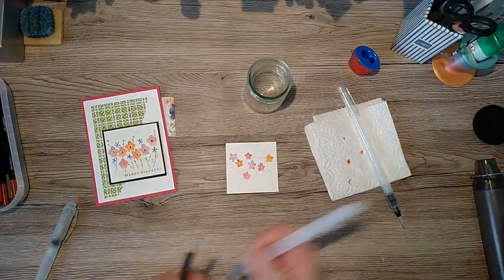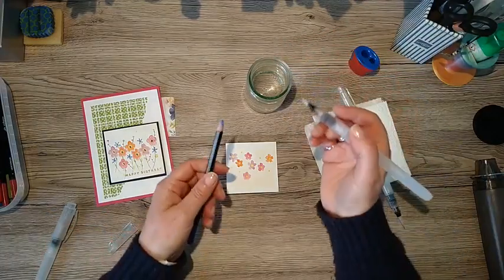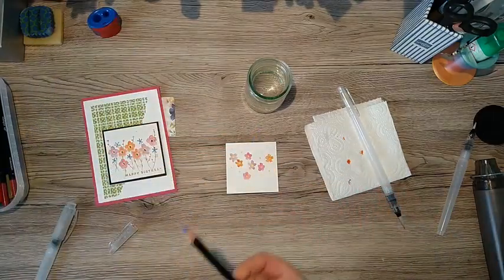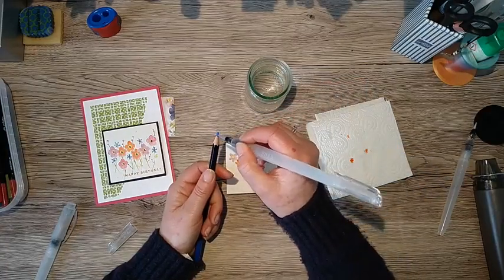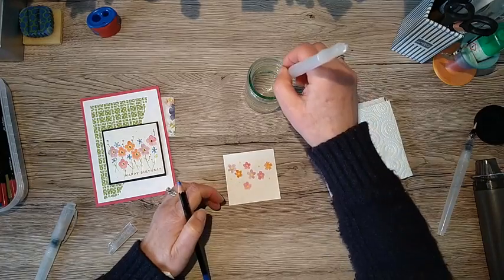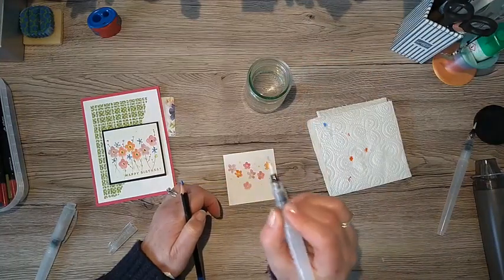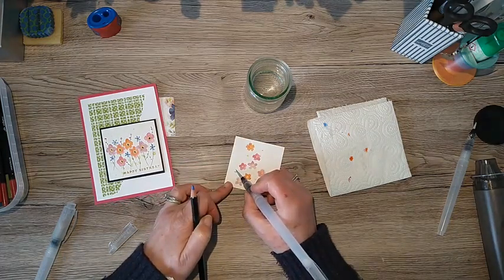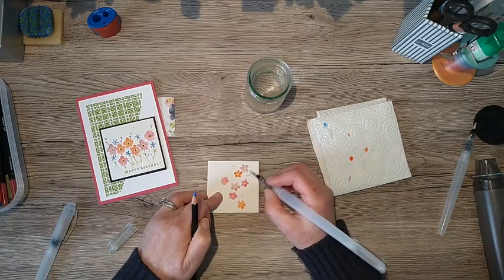Now I'm going to switch to the fine water brush. I'm just going to make sure that's nice and clean. And I'm going to take the Barmy Blue. I'll just pop that in the sharpener. Gives me plenty of watercolour on the nib, and I'll just pick up that colour again. Now this time I'm going to do a five petal flower, but instead of doing a sort of a round, I'm just going to pop the nib of my brush like that. I'm just going to turn my pad. So I've got a head, still two arms, and let's do two legs down here.